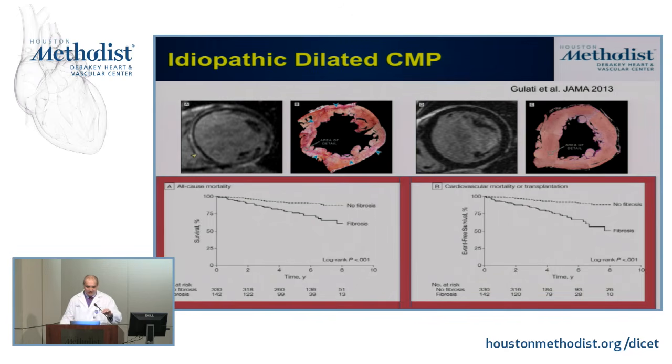And is there a role for CMR in these patients? Well, one of the things we found is that some of these patients with dilated cardiomyopathy, in fact, do have this evidence of hyperenhancement, which tends to affect the middle of the septum. So it's what we call a mid-wall stripe.